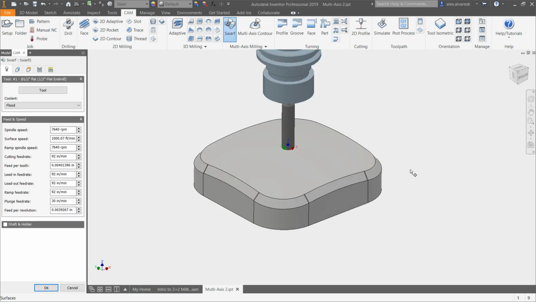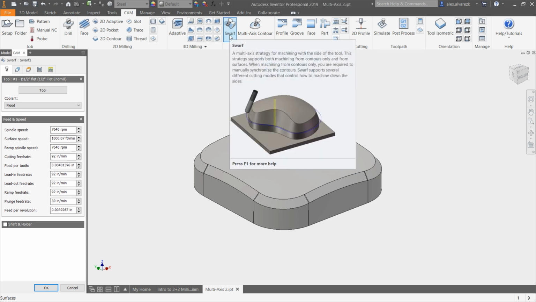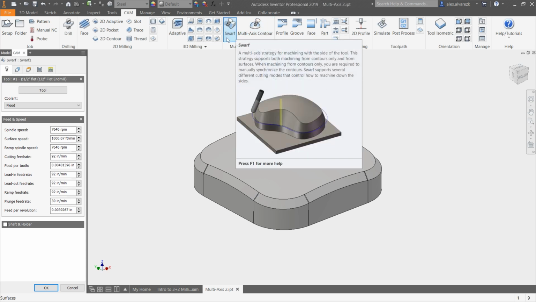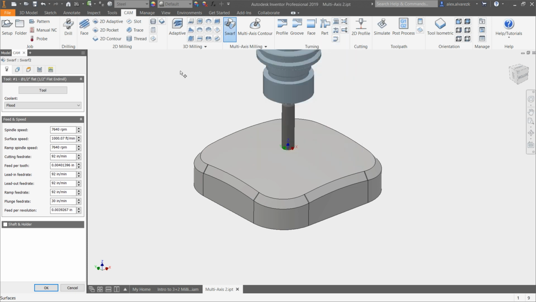Now the swarf toolpath is going to be extremely useful when you have features that are relatively similar to this, right? So if you ever want some sort of explanation of the toolpaths, just hover over some of these options. Again, get familiar with these toolpaths and really start visualizing and understanding when a toolpath is going to be beneficial to a certain feature on the part. So in this case, we have the swarf toolpath. It shows you a diagram there of what's going on, right? Some sort of beveled edge. So we want to make sure that we still use tool number 1.